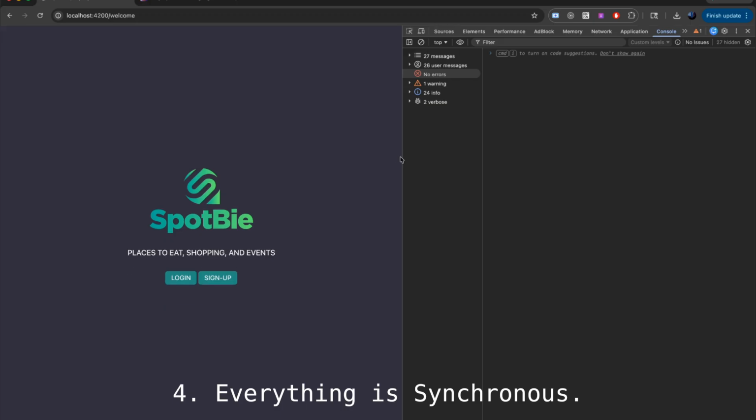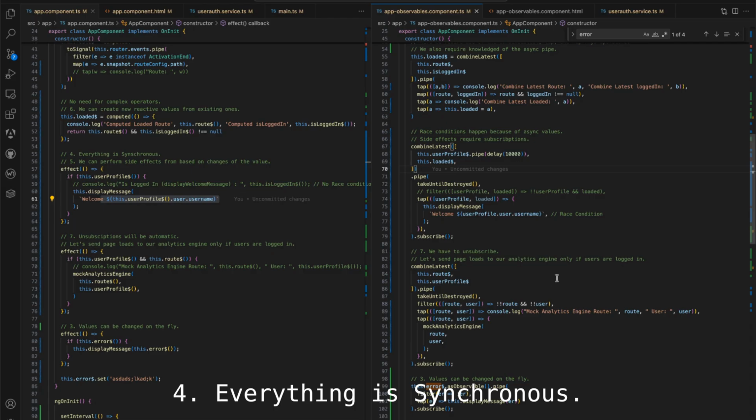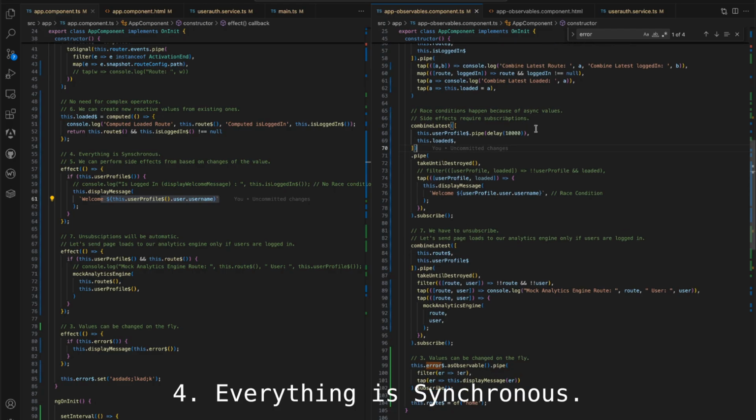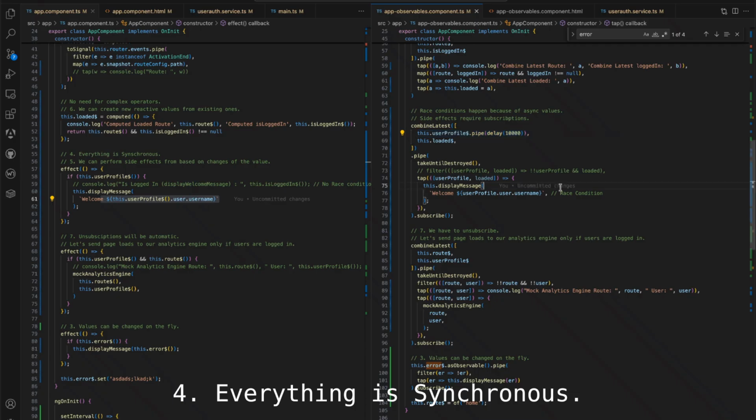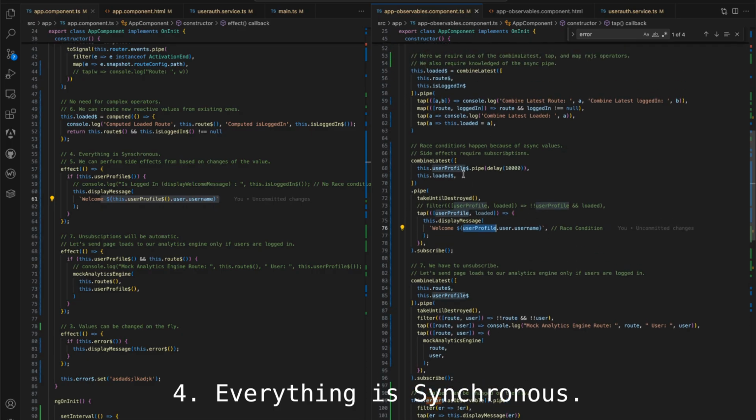You will see that the user gets set. However, this is being delayed, so it doesn't find the username or the user object in this user profile observable. And if we were to get rid of this, we will wait until this is available in order to use it.